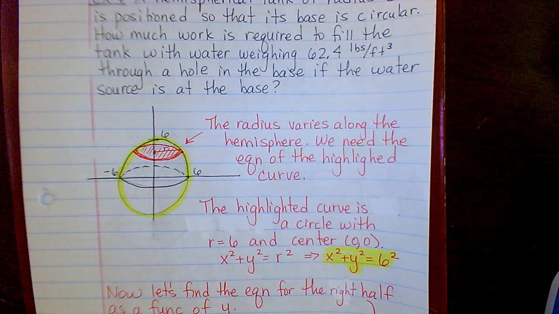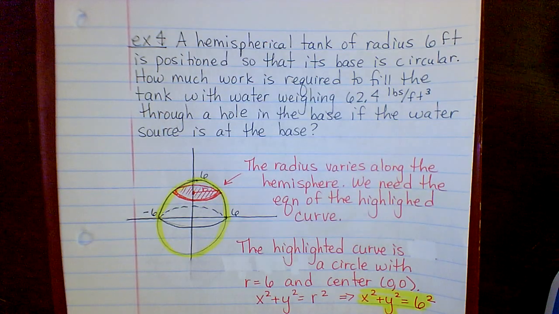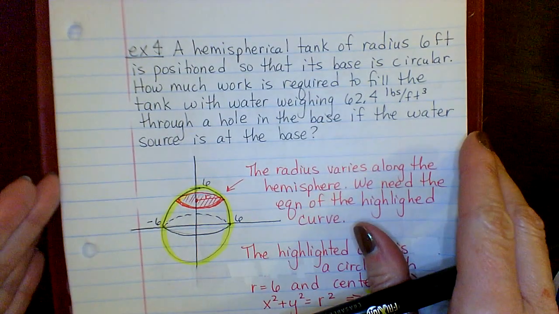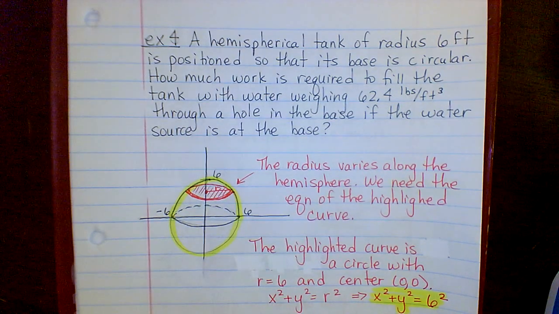Okay, let's look at another shape, because that's really what I'm doing here. I'm just doing a bunch of these pumping problems of various crazy shapes. So we started with a nice little cylinder, and then we tucked it in a little bit and gave it a cone. Now let's look at a hemispherical tank, a hemisphere being half of a sphere.